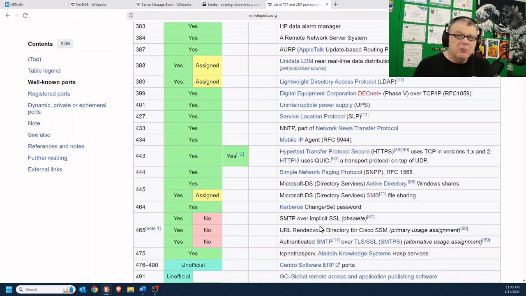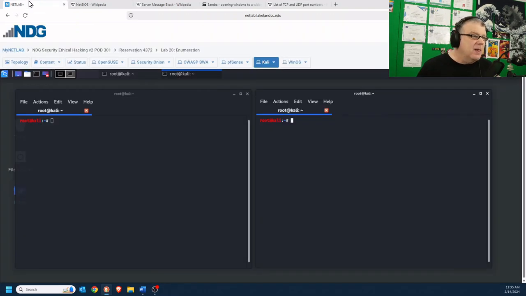Now, some enumeration, we go even further where we begin to look for vulnerabilities and we take advantage of vulnerabilities. In this particular video, we don't want to do that, okay? We just want to kind of deep dive into looking for NetBIOS machines or SMB machines, right? So I'm going to go to my NetLab server. I'm going to use this. Again, you can do this on your own.